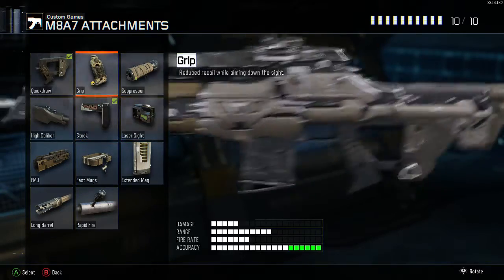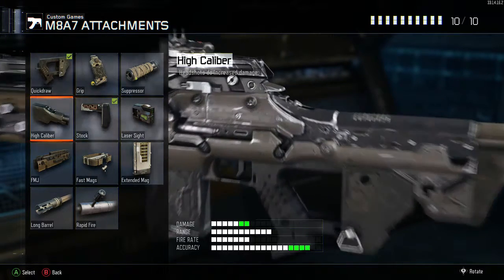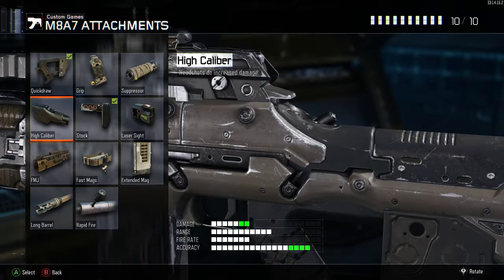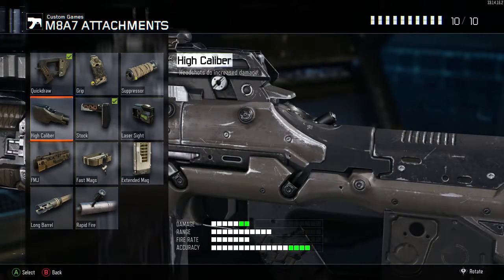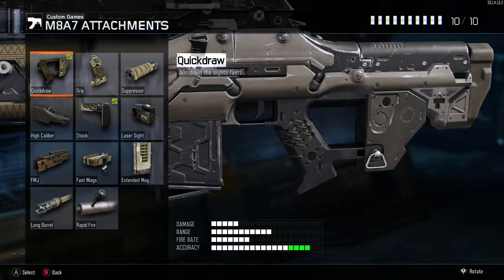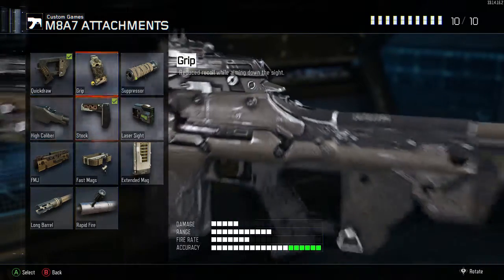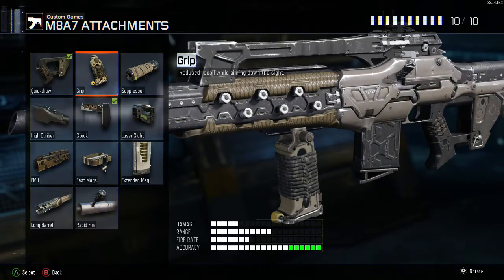And as you can see, I'm just going to go through a few that I would definitely not use on this class. High caliber I wouldn't use just because I feel like it's a wasted attachment. Headshots do increase damage, but the chance of you getting a headshot is slim to none. I mean, that's a rare chance, unless you are specifically going for headshots or something like that. I just don't find that very useful. I don't think it's worth taking up an attachment where you could run quick draw, stock, or even grip, or even extended mags. I just think that's a lot better than the high caliber. Now, with grip, again, like I said, you can use it if it really bothers you, but I don't think it affects it that much.